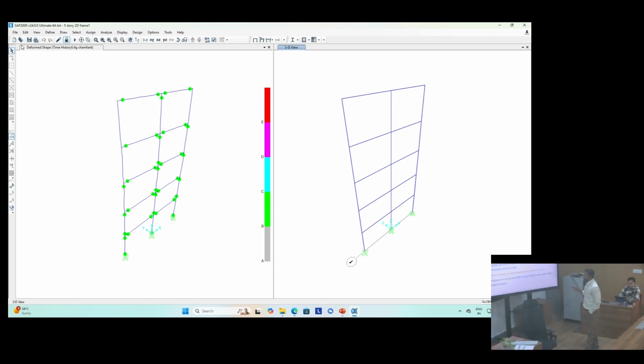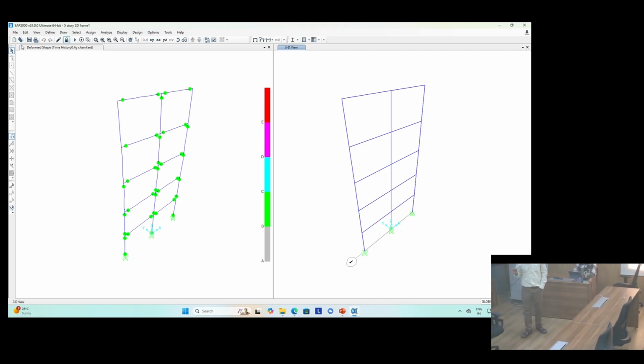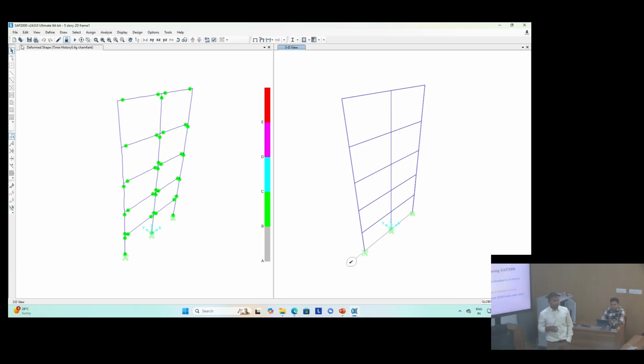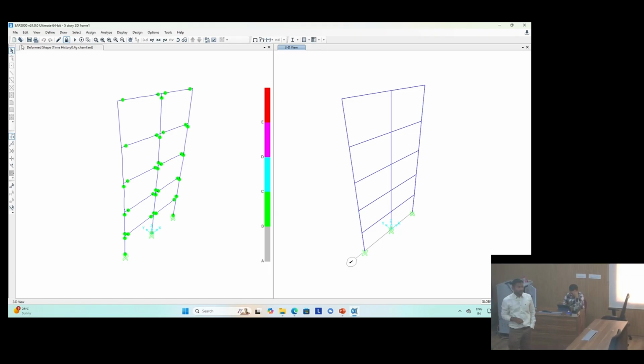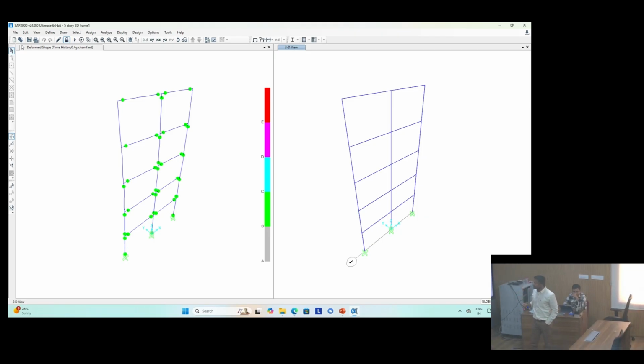Analysis of structures like 2D, 3D frames, walls, shells, or pipes and plates can be done with the help of SAP2000. There are other softwares also you might be aware of, ETABS and SAFE, developed by CSI America. ETABS is entirely for buildings, but SAP has different modules so that we can use it for other purposes also. So today we are going to see this 5-story RC building, which we are taking for non-linear time history analysis as well as pushover analysis.